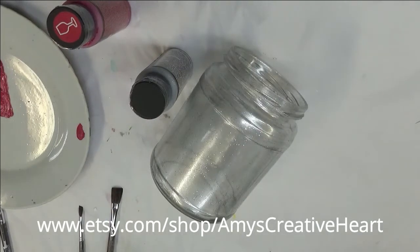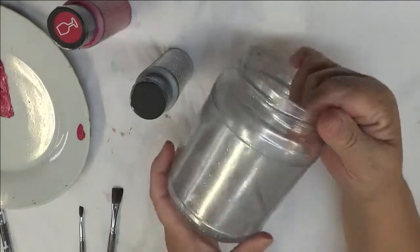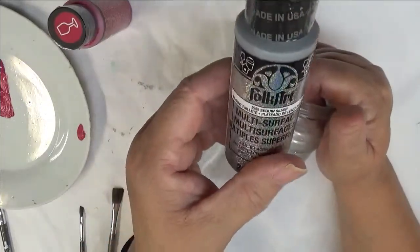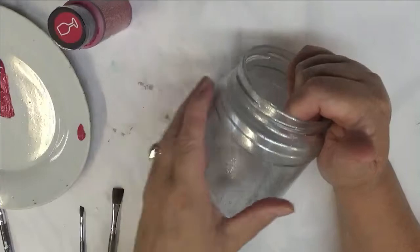Today I'm just going to do a really quick tutorial on jar painting. I've already base coated this jar and let it dry with the Sequin Silver. It's the MultiSurface paint with FolkArt, and it's dry.